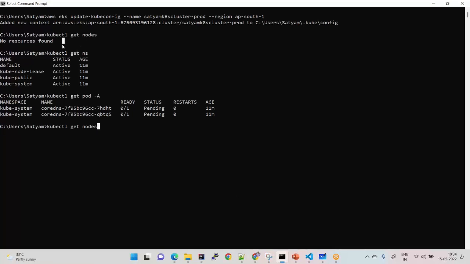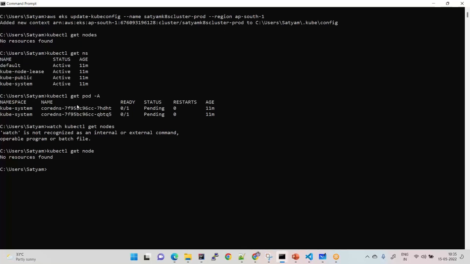As you know, this is a managed Kubernetes cluster, so the worker nodes will be managed, and the control plane will be managed by Kubernetes itself. So with kubectl get nodes, you can put a watch against this command. The watch will show you the updates. So I'm running this command, and after a while you can see that both the nodes are visible. You have to wait a while to have the nodes up and running.